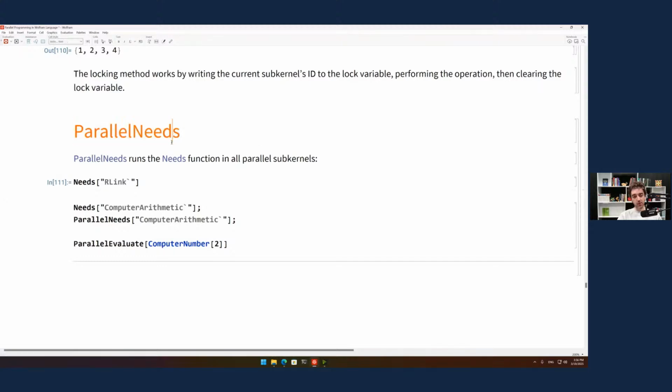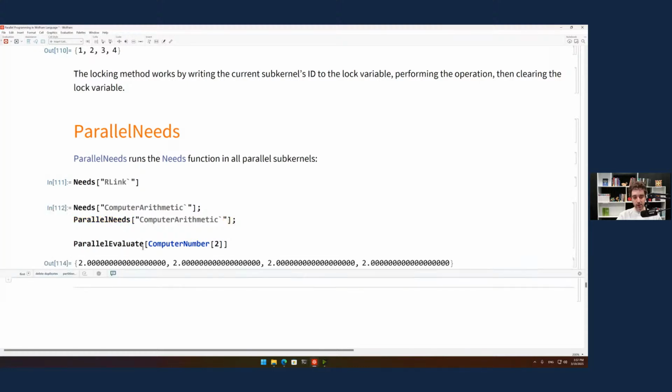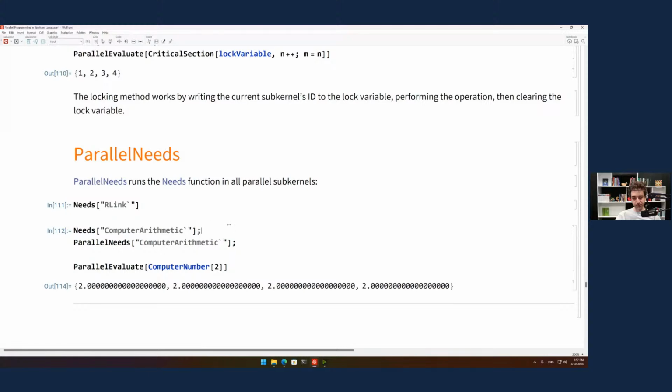And the way you do that is with parallel needs. So here we're using something from the parallel needs package. First we make it available with parallel needs, and then after that, we can pass it to any parallel function. And then it knows it has access to all the functions in that package.